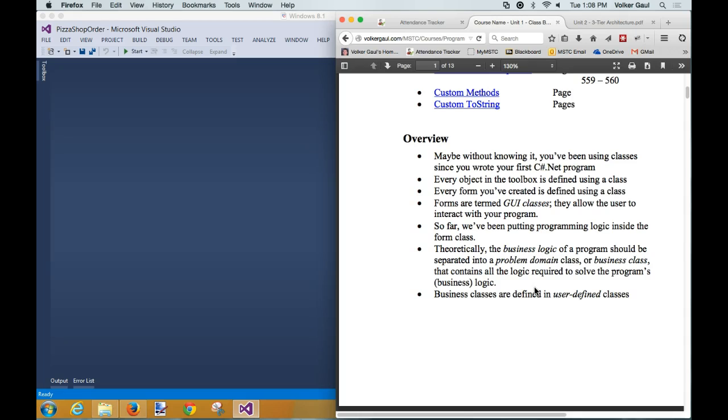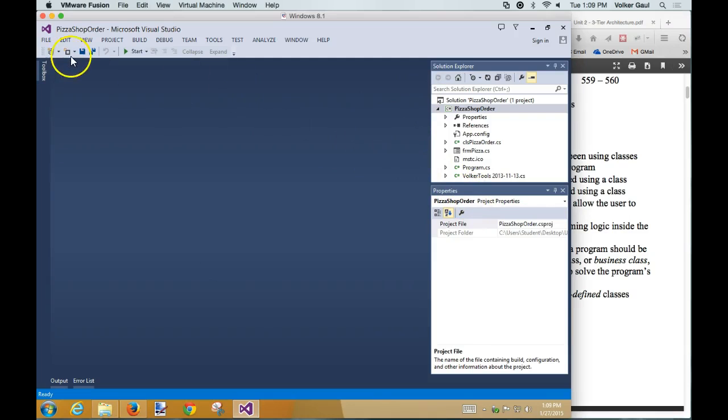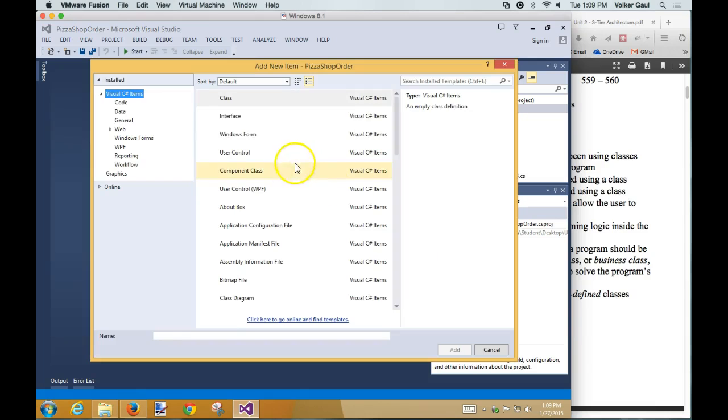Is it possible to? Yes, it is possible to create what are called custom controls. When you do the add new item here, it is possible to create a user control. That's a custom control. Now that's a visual thing. We're not going to cover that in this class, in this IT software developer program. You want to learn how to do that, go find a couple of YouTube videos and you can learn how to do it, but it's not something that I have time for here. It's not that it's not useful.